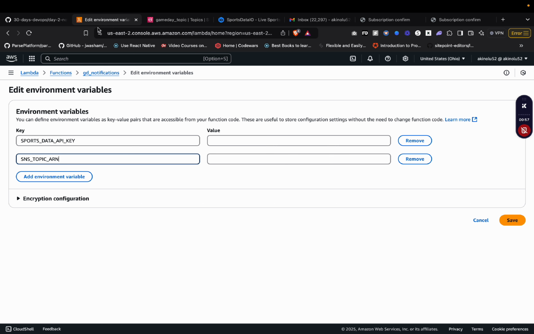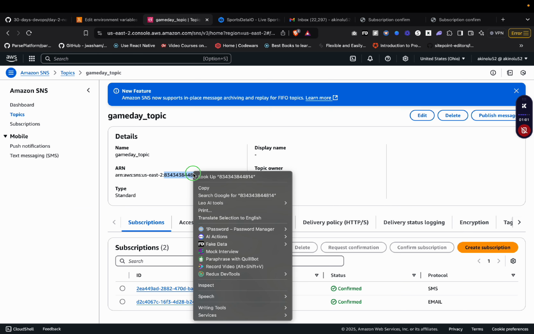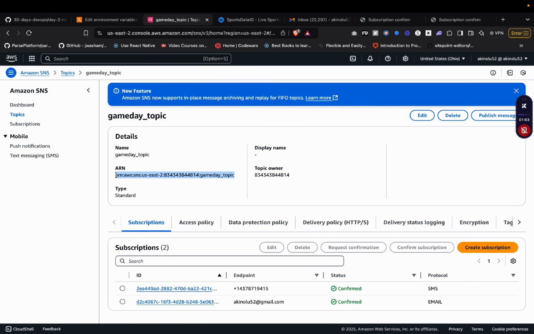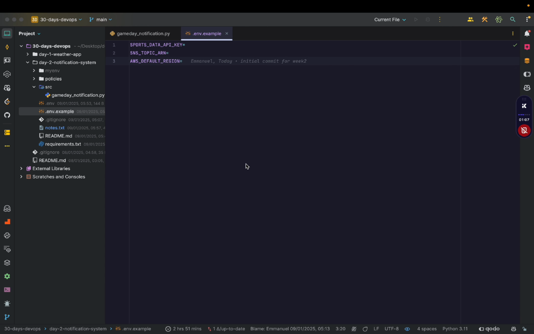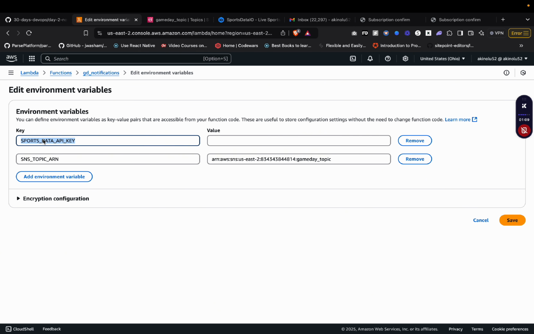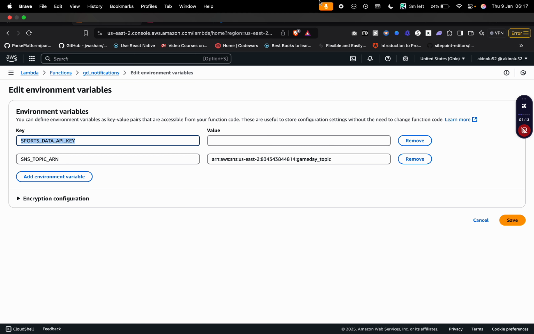For the topic ARN, this is the topic ARN. Let's just copy and then paste it. And then for the sports data API key, I'll just put it and then I'll continue with the video.